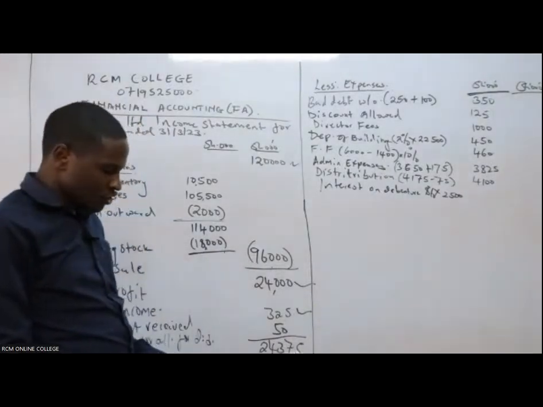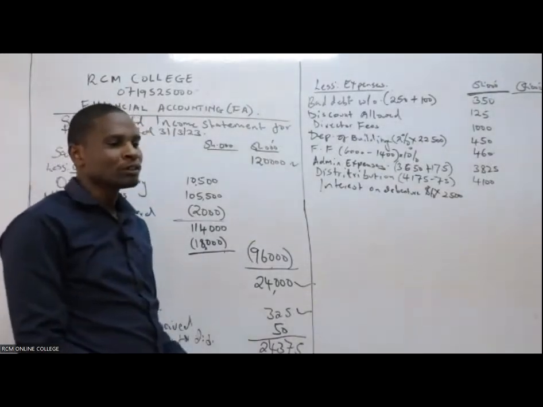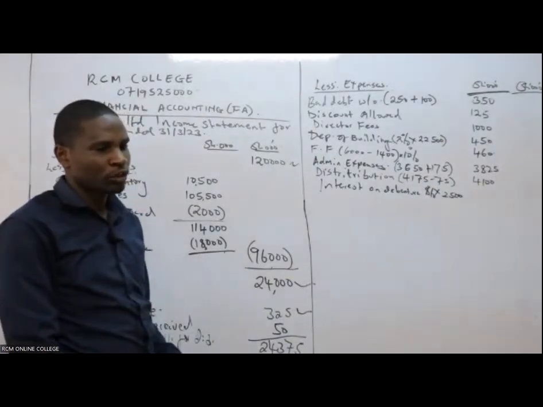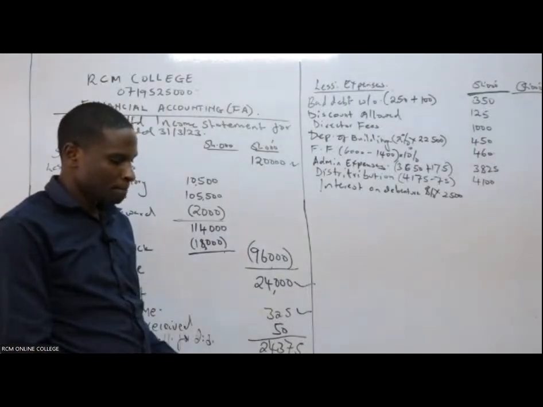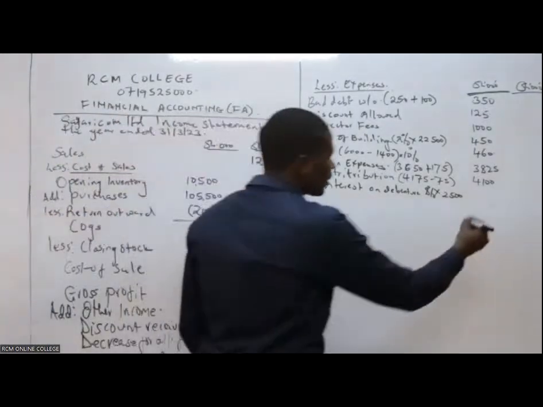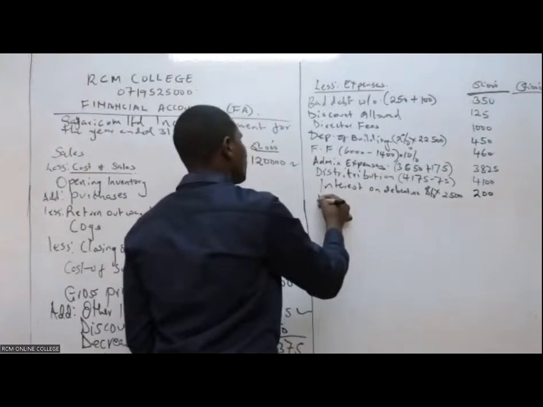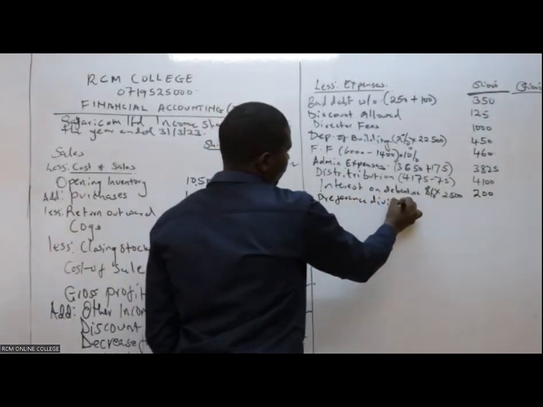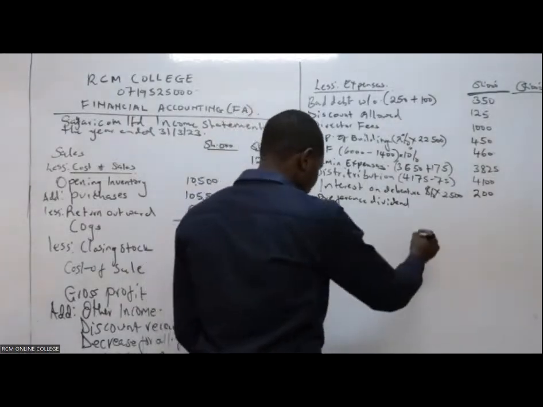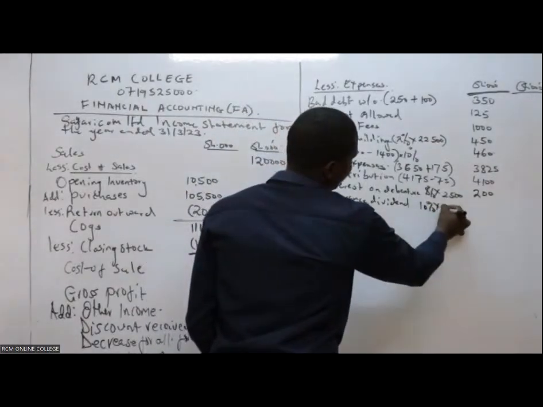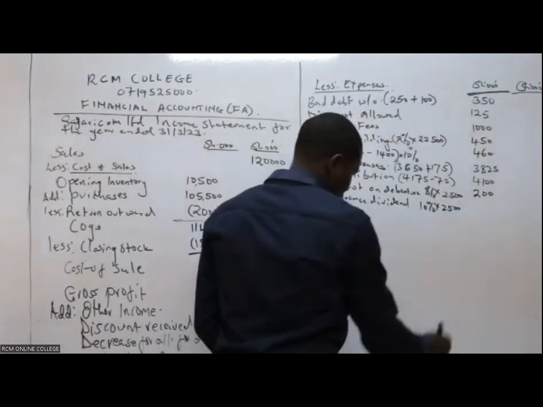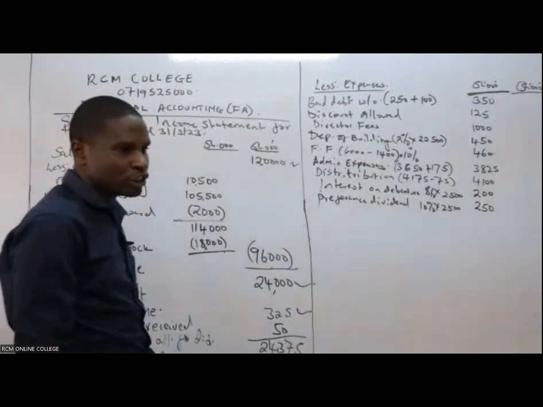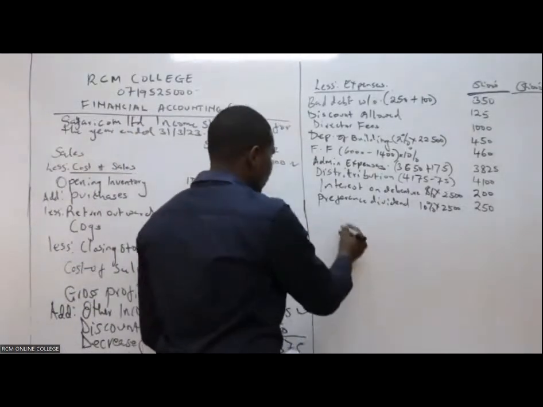8% interest on debenture. Then we're going to propose dividend. Look at almost the last additional information. We are given the proposed dividend, preference dividend. The preference dividend rate is 10% of 2500. This one I can see is just 250. Then, for ordinary shares, we have to check the ordinary dividend.